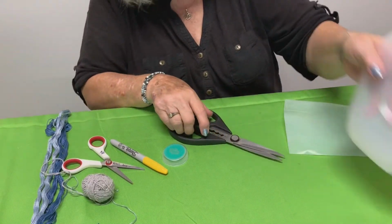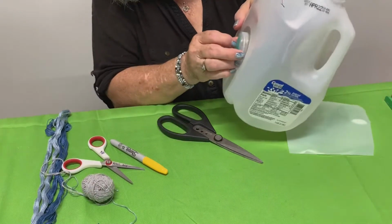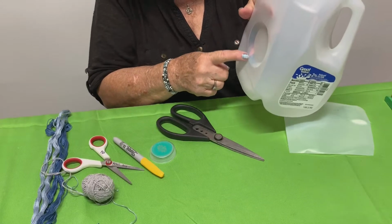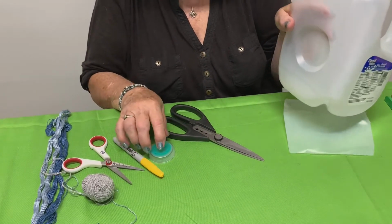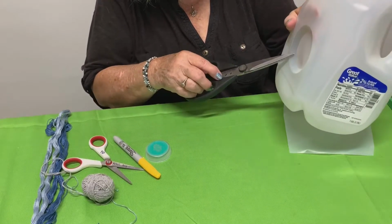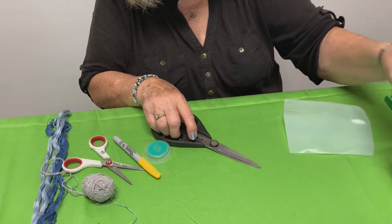And on this one side, you see the circle. I think that's on most of them, and it's a little bit bigger. Maybe if you would like to make just one necklace piece, this one might be a good size. But we're going to cut 3 circles, and that's how we're going to make our necklace.